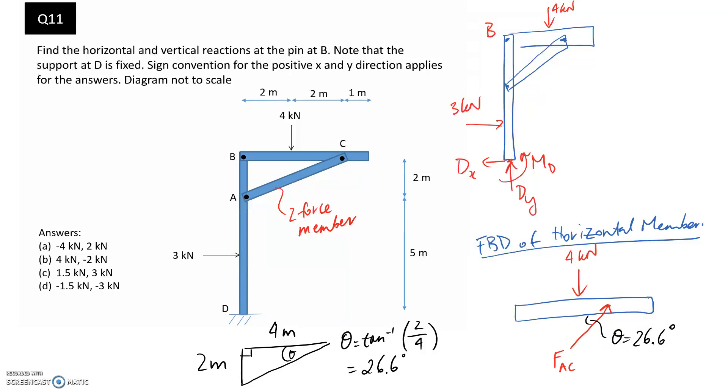When we've separated out just this top member, we've exposed the force at point B. Again, it's a pin, so it's going to have a horizontal and vertical force. But this time, we don't know that the direction is the direction of the member, because this one is a multi-force member. It's pinned on one end, fixed on the other, and has extra forces acting through the middle. So definitely not two-force. That means we need to give it generic x and y components. I'll call it Bx and By, and that's what we need to solve for.